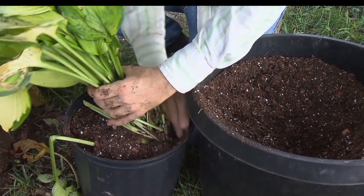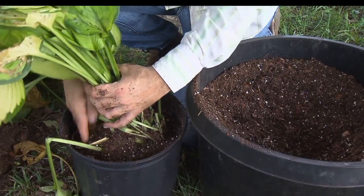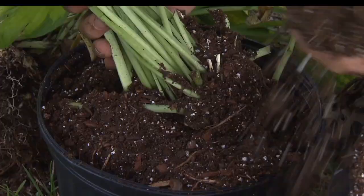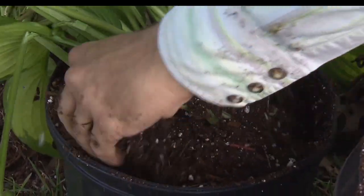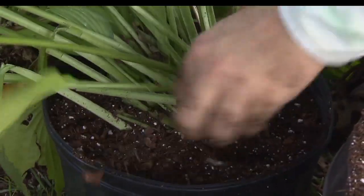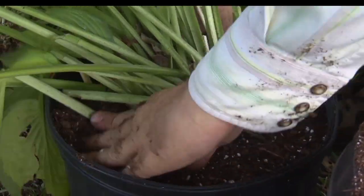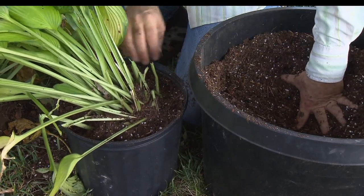It's also important, since this hosta may overwinter in a pot outdoors, that the crown be covered so that we don't incur freeze damage during the winter months. So all I'm going to do, it's not going to be perfectly straight up and down. That's okay, because all of this foliage, as soon as we have a frost, is going to be gone anyway.